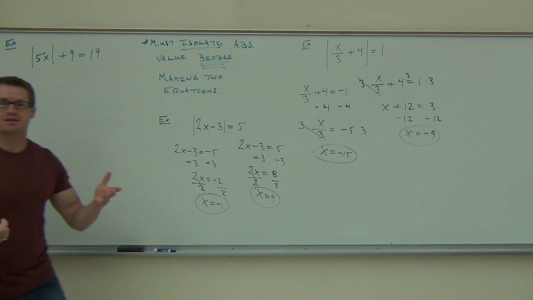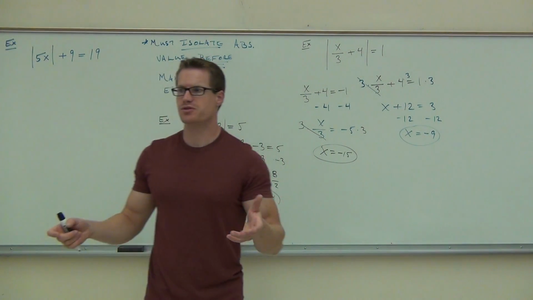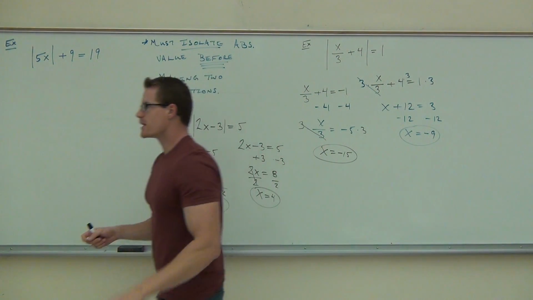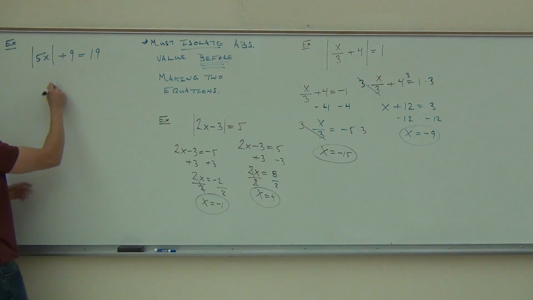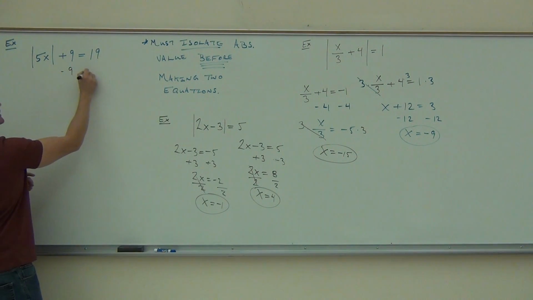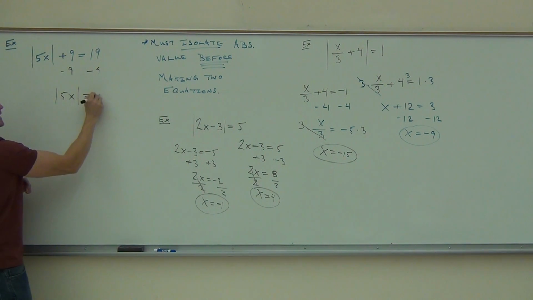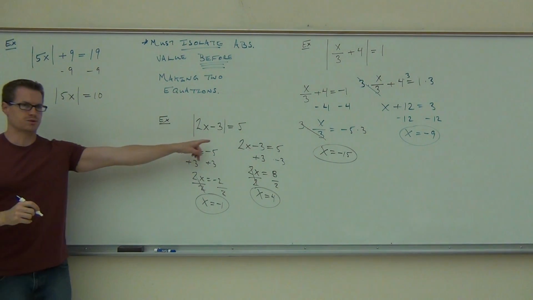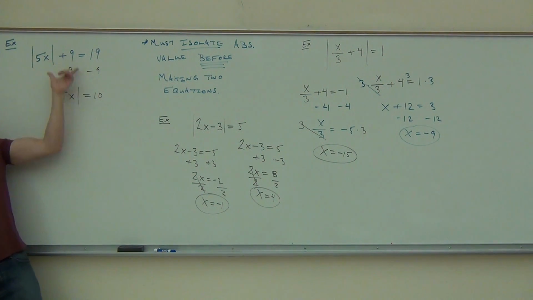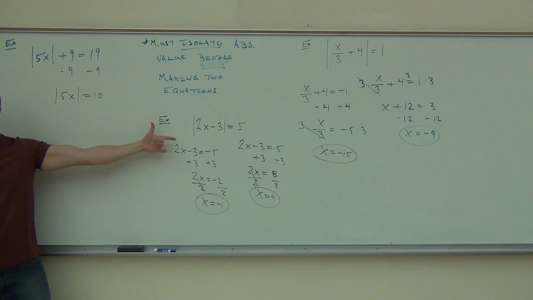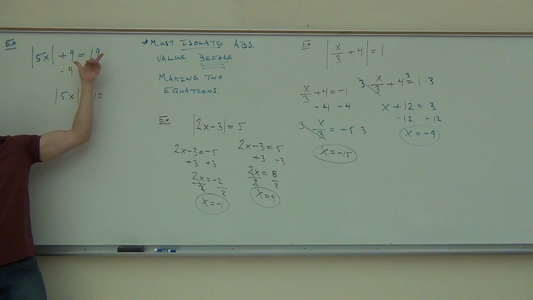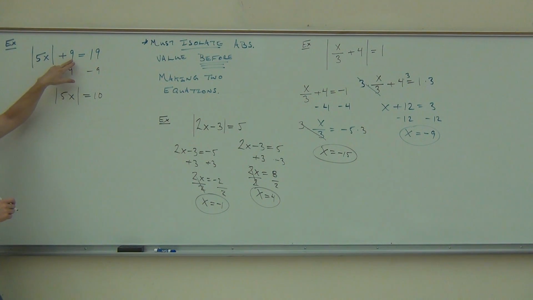So if we're supposed to isolate this first, what do you think the first thing we're going to do is? Great, let's do that. Yeah, it's got to look like that. So if we subtract 9, then we're going to get the absolute value of 5x equals 10. That looks like what we've been dealing with the whole time. Do you guys see the difference between this one and this one? How this one looks the same as that, but this one does not. Okay. If we try to do the two equations from right here, here's what would happen.